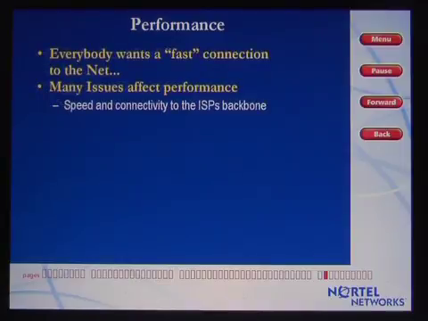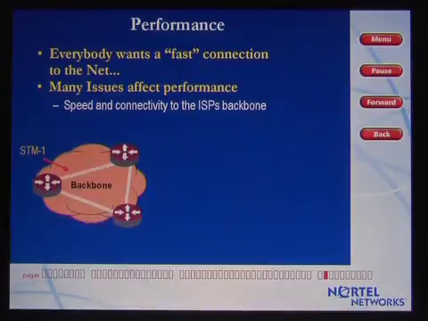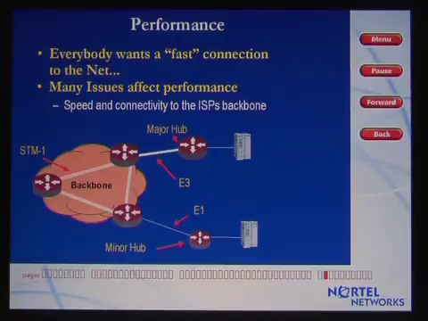In an ideal world, a premium connection would be at a high price, an entry-level connection would be at a low price, and you could pick the level of goodness based on your ability and willingness to pay. In the chaos that is today's Internet, this is almost impossible to guarantee. At the backbone level, where you are located can make a difference to the level of performance you get. Generally, backbone providers have backbones operating at 34, 45, or 155 megabits per second. From each node on this backbone, other cities are serviced with smaller 2 megabit lines, E1 lines, or often multiple lines operating at 2 megabits per second.